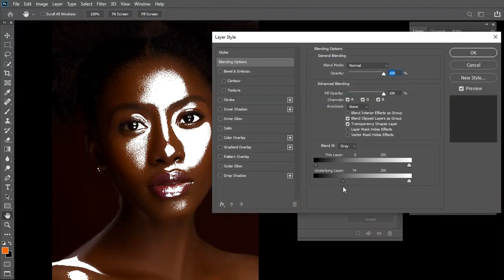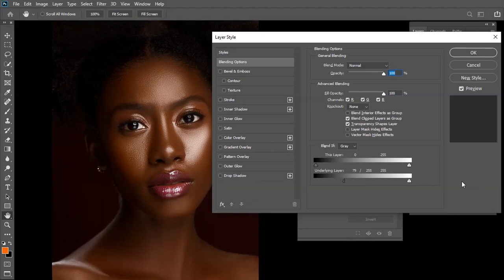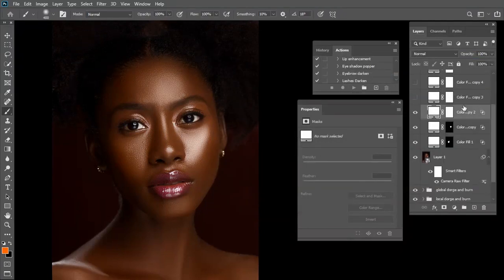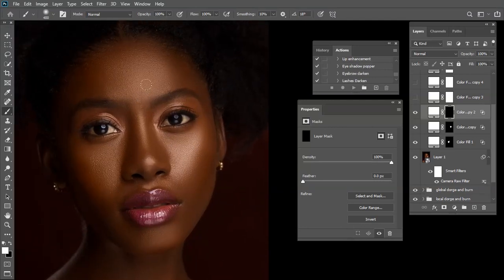Now let's go to this place now. Yeah, that's perfect. Hold Alt. Invert, pick your brush, come again.